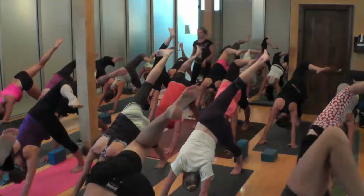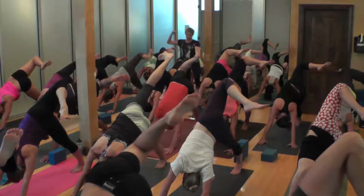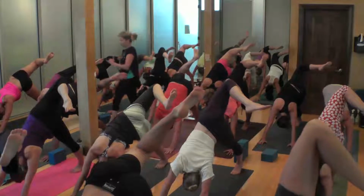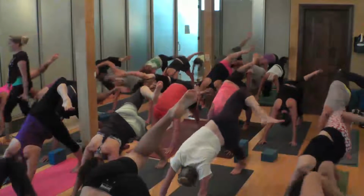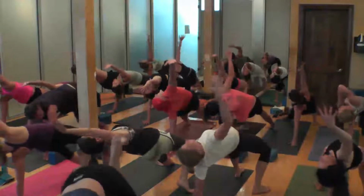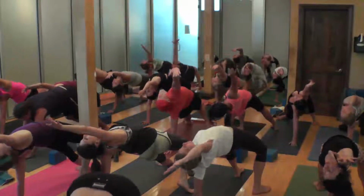Now pause here. This might be enough. Navel lifting, right hip peels open. If you're ready, you can go ahead mindfully. Flip your downward facing dog. Right foot behind. Come onto the ball of the right foot. Keep that left leg nice and strong. Peel the hips up and back.